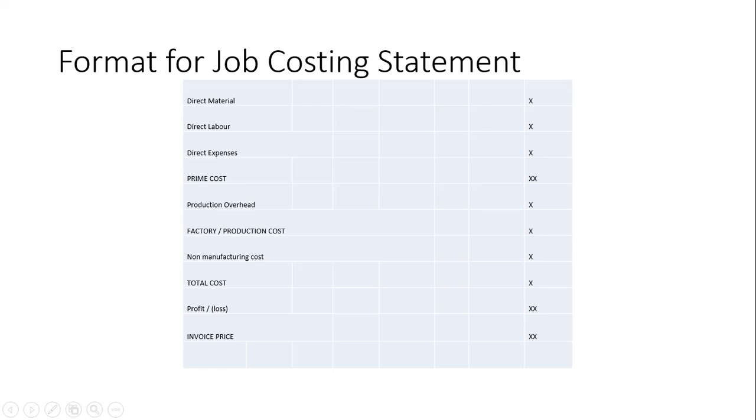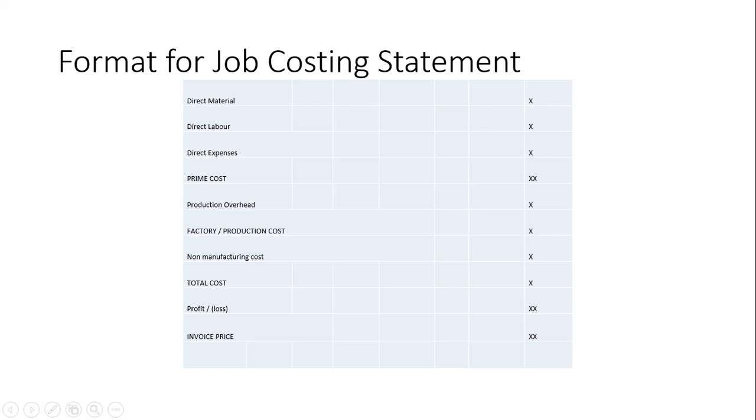Okay, the same goes with direct labor. You need to show clearly the hours times the rate, then we get the direct labor cost here. So direct material and direct labor are compulsory, they must be in the job costing statement. But direct expenses, an example is hire of a special machine. This is not a common machine, but a special machine used for that particular job. So hire of a special machine is under direct expenses.